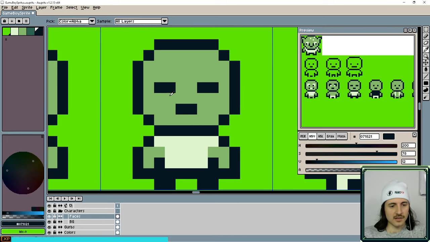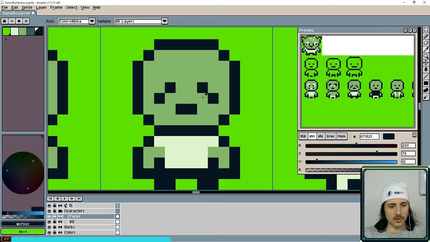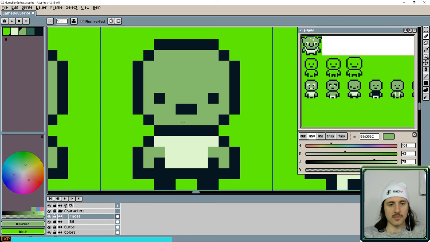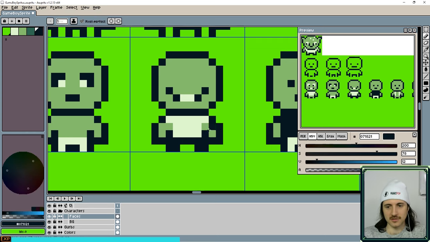So if the eyes are high up and far away from the mouth, it's not as cute as if the eyes are lower and closer to the mouth. For example, putting eyes up here is nowhere near as cute. That guy looks so dumb. It's nowhere near as cute as putting eyes down here near the bottom of the face and close to the mouth. I'm gonna leave that like that. Actually, I gotta give this guy the mouth teeth too.